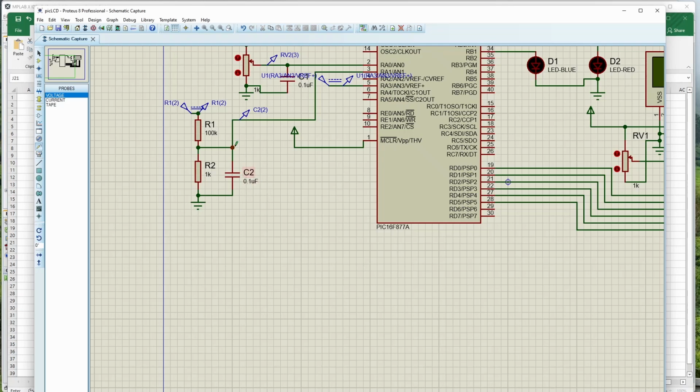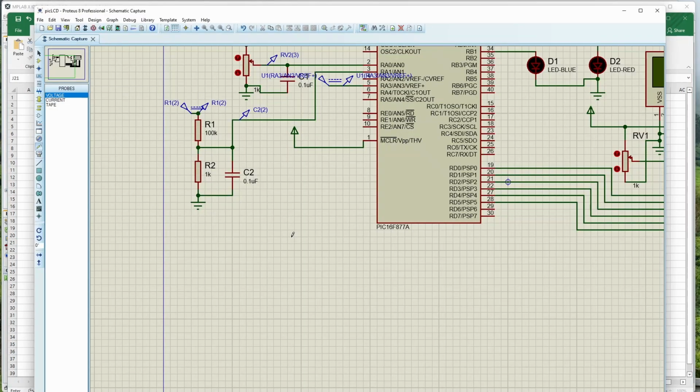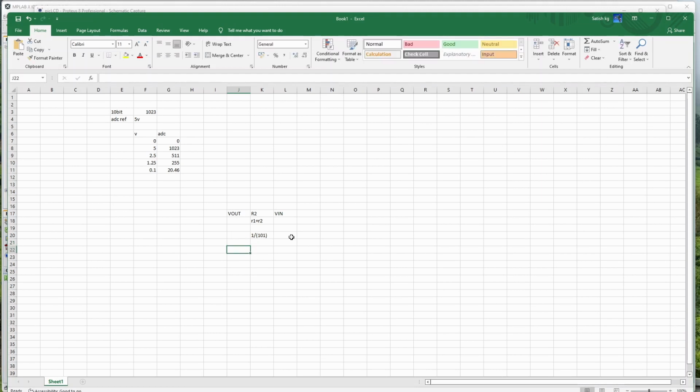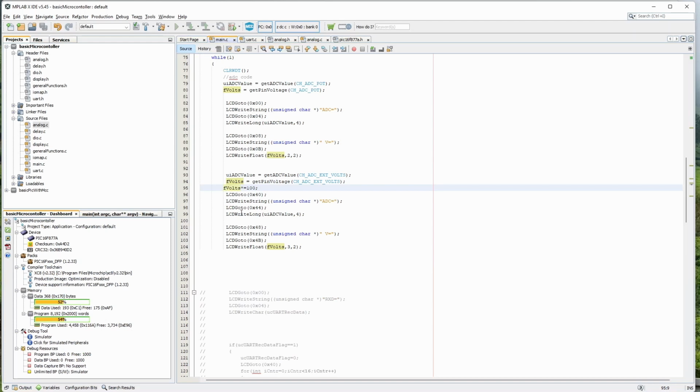So if you consider this as V out and this as V2, that is what I am considering. So now I want V in, which is equal to R2 plus R1, that is 101 divided by 1. No, 101, it is not just 100. It is a potential divider formula, I just missed that for some reason.